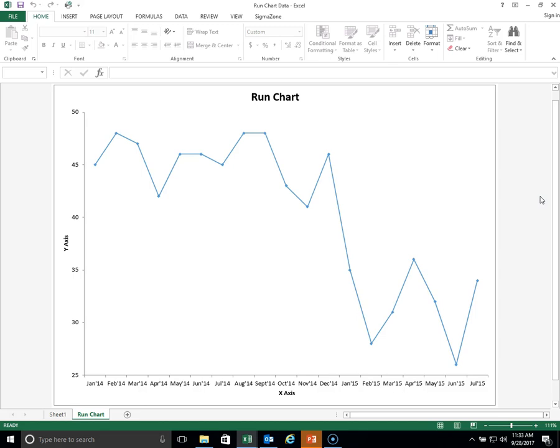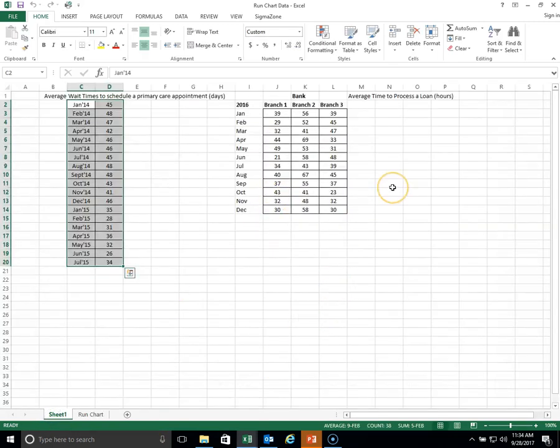If you take a look at the last 6 data points, something is obviously different here than it was previously. Something changed in and around this time period. What was that? December of 14 to January of 15? Maybe there was a new policy inserted in January of 15. We don't know. The chart doesn't tell us that, but that's why we need practitioners to understand the chart and interpret what may be going on. So that's one run chart we wanted to look at.